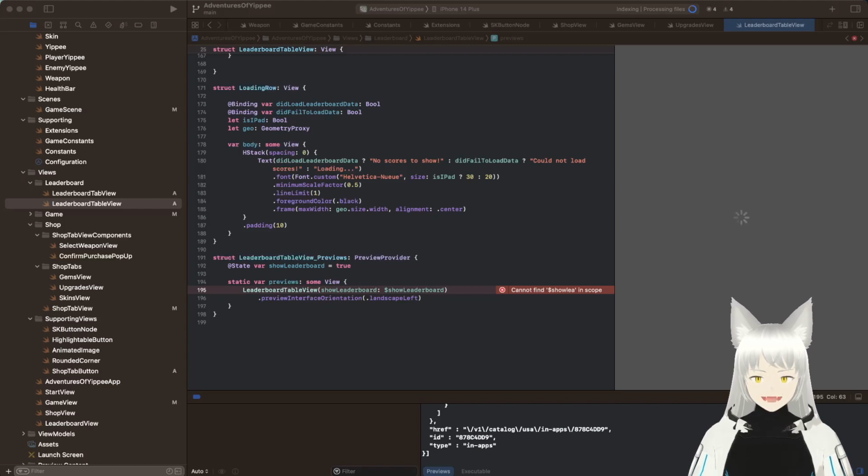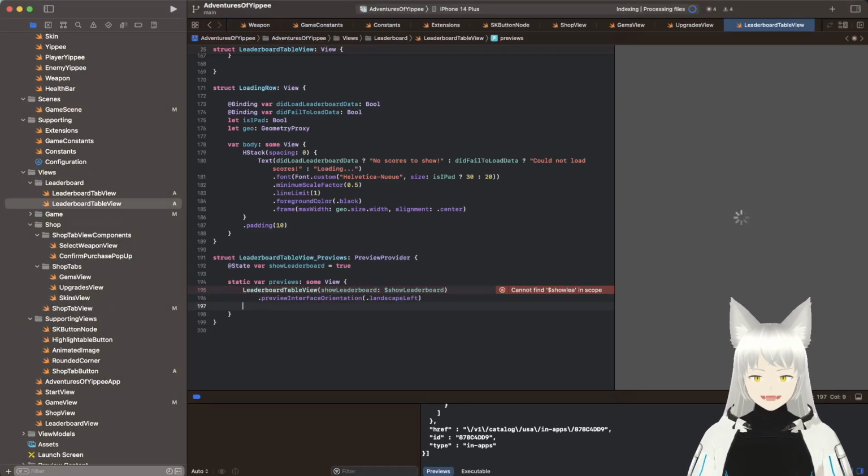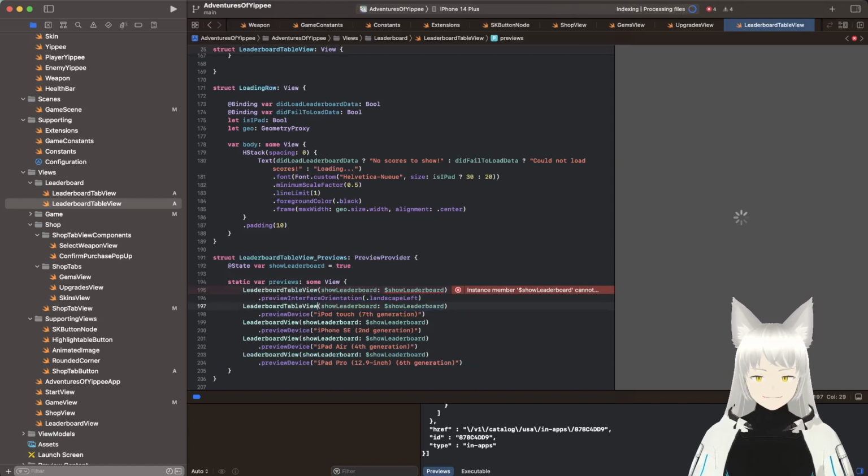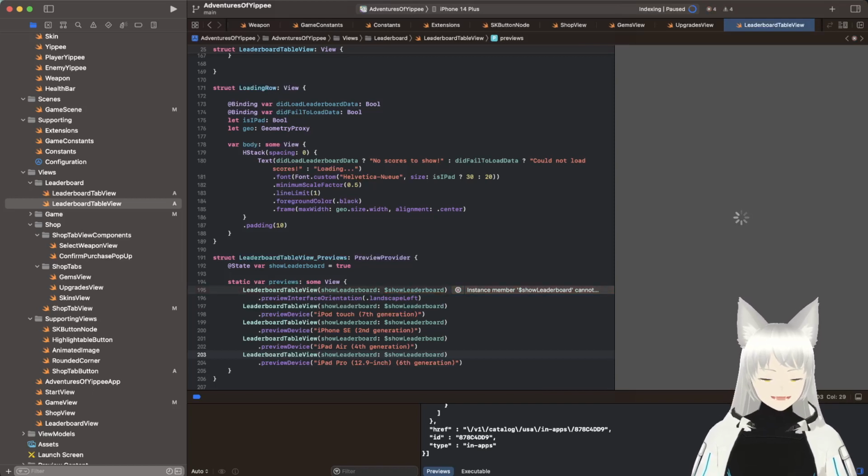Probably also want the different devices. So let me yoink these from the old project. All the different device types, so that we can support all of our players with their different phone and iPad sizes.